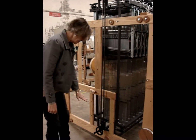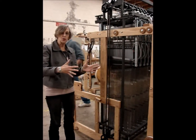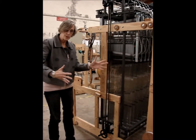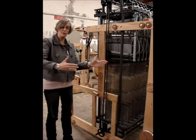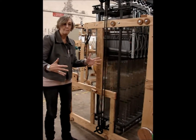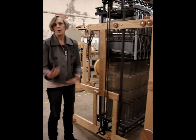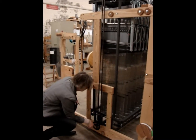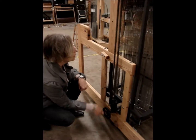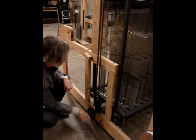This is our dial-a-set apparatus. The purpose of this is to allow the modules to spread and change the angle at which they're presented to the weaver, or to come closer together, so that you can manipulate the density of your warp or spread your modules for threading purposes. Turning counterclockwise will move the modules closer together.